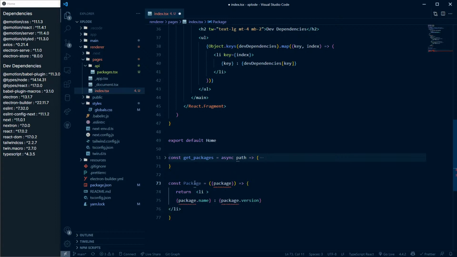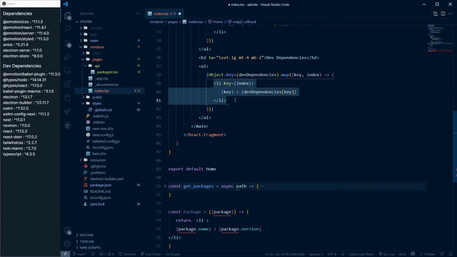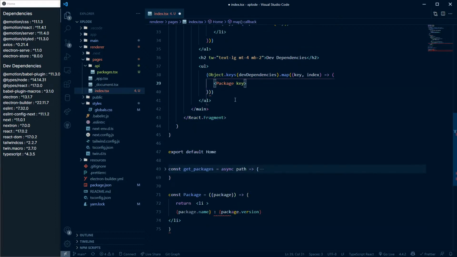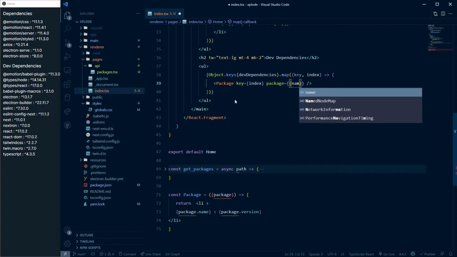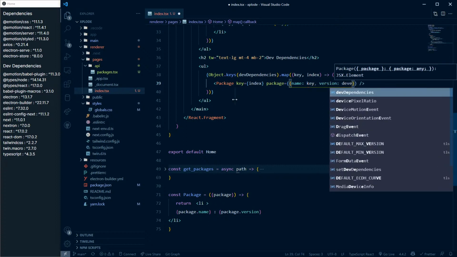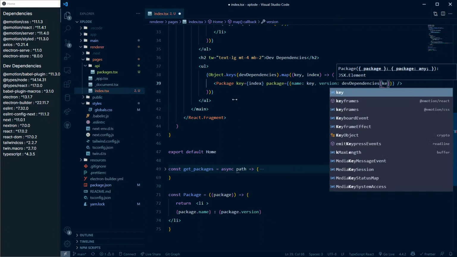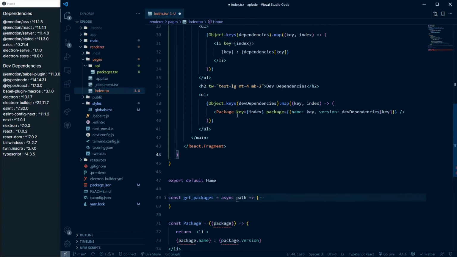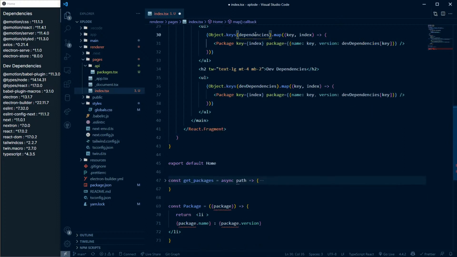Don't need to pass this here. We can then say package, and the key would be index, I mean for now, and we need to pass package like this, in which the name would be E and the version would be dev dependencies and E, right? We'll have to do the same here, except it's this.